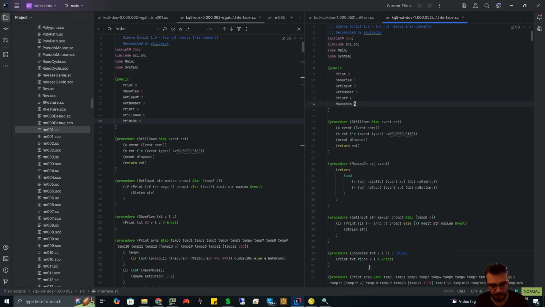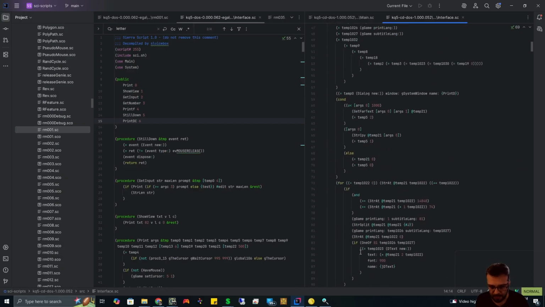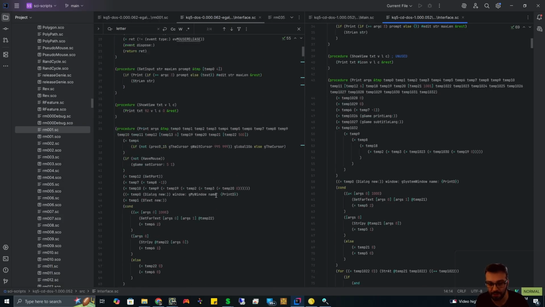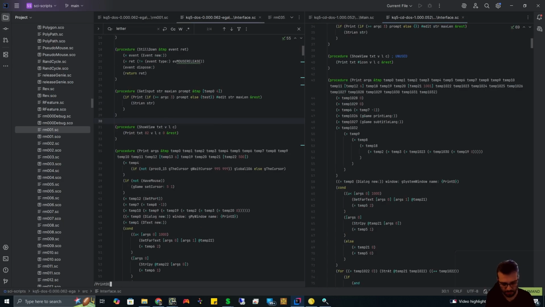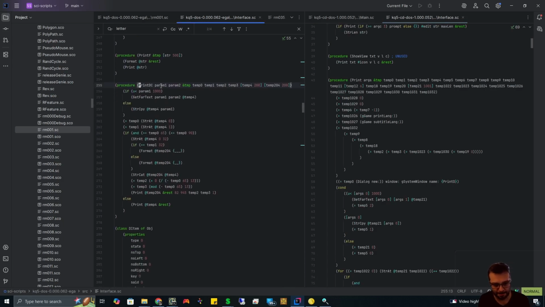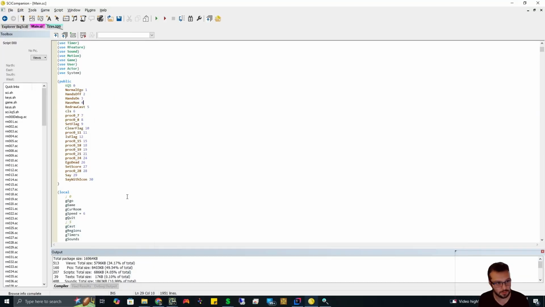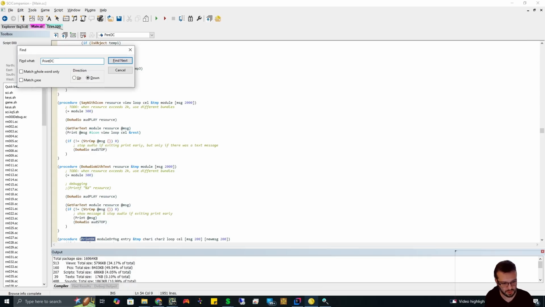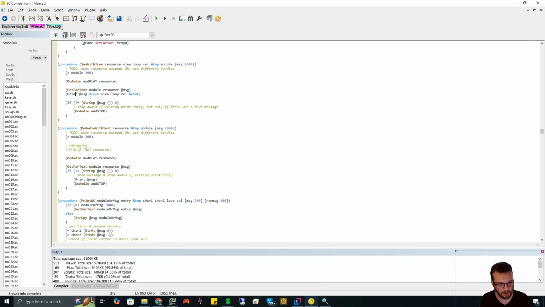I don't know, but this kind of led me down the path of like, okay, well, I want that functionality of what print DC does. So I ended up copying this over into my main.sc, and calling that instead of print.